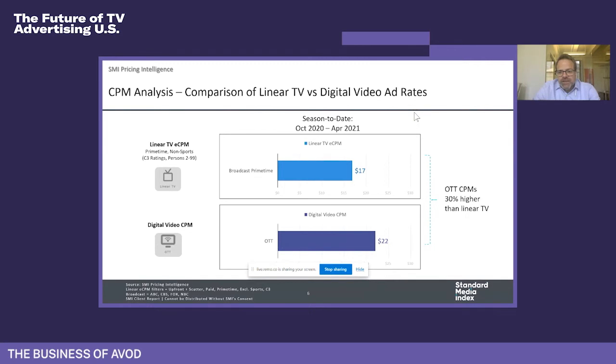OTT premiums are significant. It's about a 30% premium over linear. And that's pretty consistent. And I think that has a lot to do with the fact that you've got brand safe content, commercial grade programming, authenticated services and authenticated impressions with OTT, and the targetability, with the reach of television. So it is the best of both worlds. It's not surprising. I think the other message out of this is just how efficient television is, because it's never really been expressed, bought, and sold on a CPM basis. I think it's tough to understand just how efficient it is. But without a doubt, it's tremendously efficient.